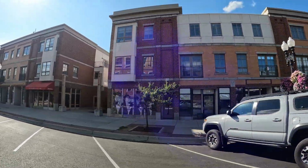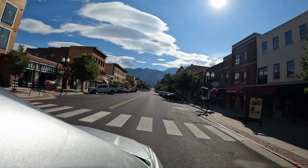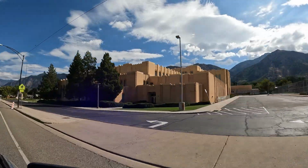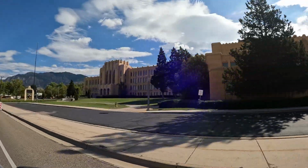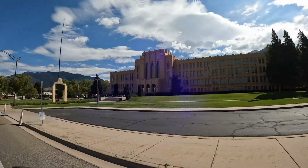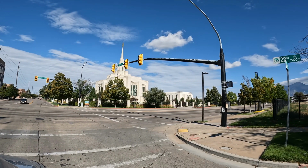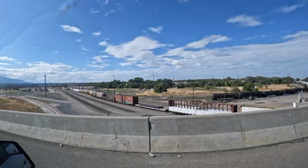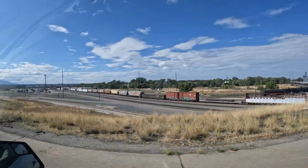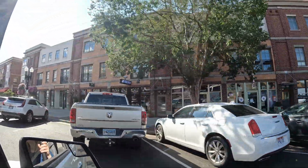This is the city of Ogden. It's interesting historically because it was initially a fort. Back in 1846, the pioneers who came here bought the fort from a fur trapper named Miles Goodyear, and they then established the city. It's known historically as being a major railway hub, and it has a lot of historic buildings still, and it's a beautiful city.